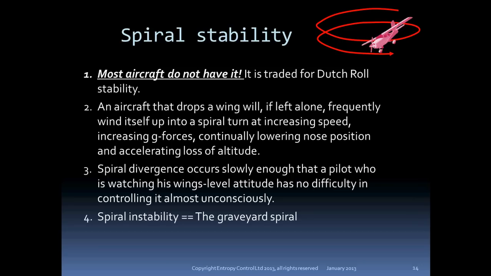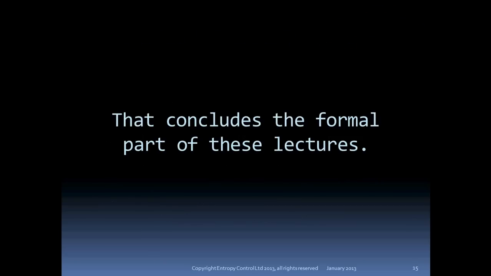Note that spiral instability is classic static instability. This disturbance does not cause any kind of oscillation, but just a steady deviation with no natural limitation at all — and almost all our aircraft have it. So watch that horizon at all times and keep out of IMC unless you're instrument rated. This is one of the important lessons of the day. That concludes the formal part of these lectures. Please feel free to add comments or to ask questions, which I will do my best to answer.